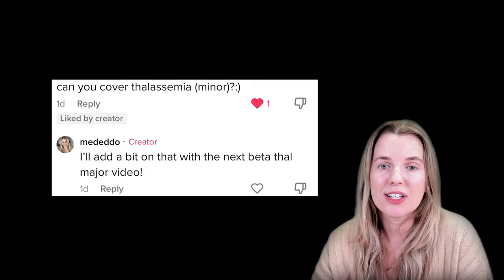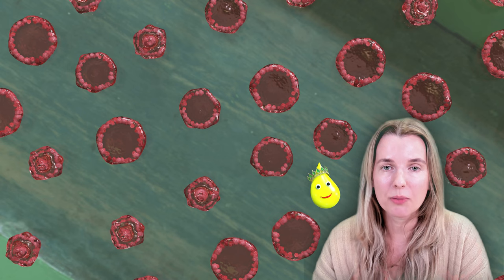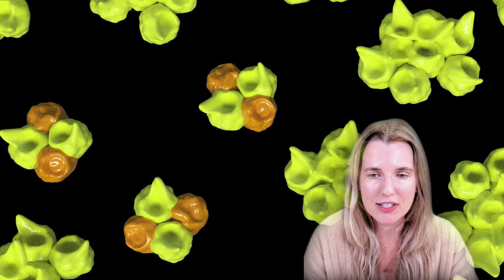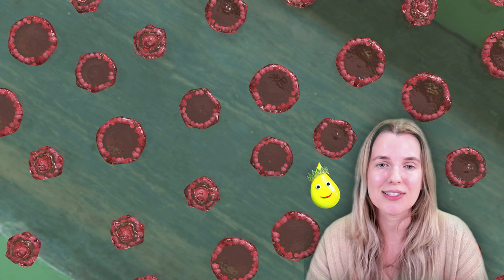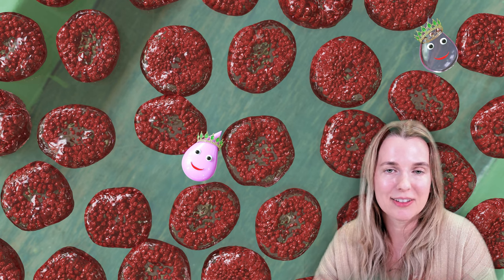The Detroit children had the more severe version, called beta thalassemia major, and without treatment the life expectancy is about five years — but there are treatments today. There is also a less severe version called beta thalassemia minor, or beta thalassemia trait, where people have a normal life expectancy. Tennis legend Pete Sampras has this. With beta thalassemia minor you still make slightly less beta globin, so you get a few alpha aggregates, but not enough to cause massive health problems. On a smear you would see pale cells and target cells.